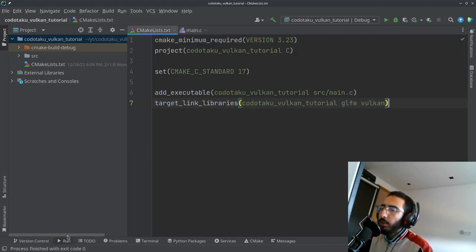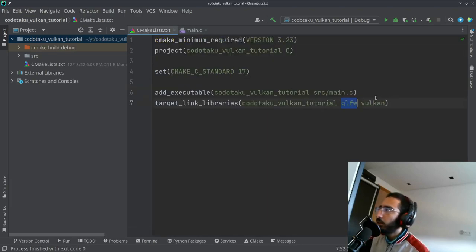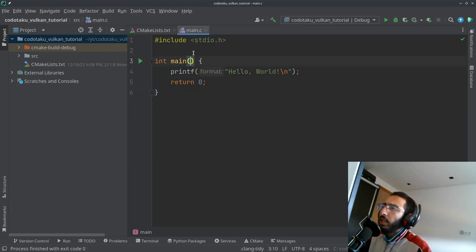And by the way, to be able to use it like this, you should have GLFW and Vulkan installed in your system, okay? And if you want to install the needed stuff for Vulkan and for GLFW, just make sure to read some tutorial or to watch another tutorial. I'm not gonna go through the setup because there's a lot of things depending on if you're on macOS, Linux, or stuff like that. Linux, it's really straightforward. You just go ahead, you use your package manager, you install GLFW, Vulkan, and some stuff, and that's pretty much it, really.